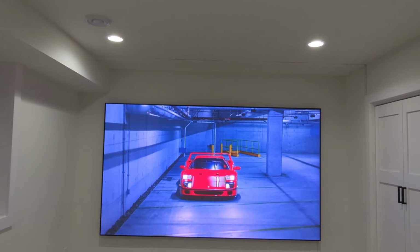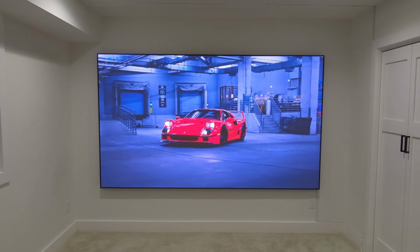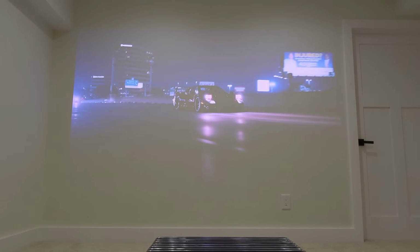Is it as good as a high-quality backlit TV? Absolutely not, and don't let anyone tell you that it will be. But the point of an ALR screen in a well-lit environment is for it to be watchable, which it 100% is. And on the flip side, here's what it looks like without an ALR screen with the overhead lights on, which is what I would consider to be borderline unwatchable.